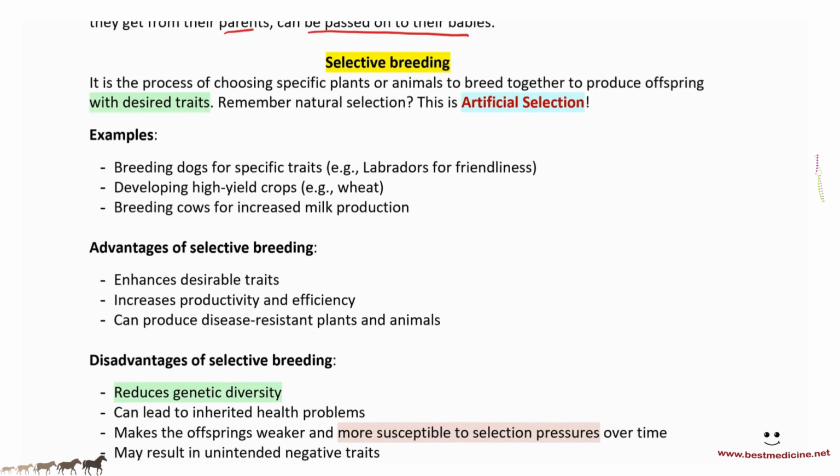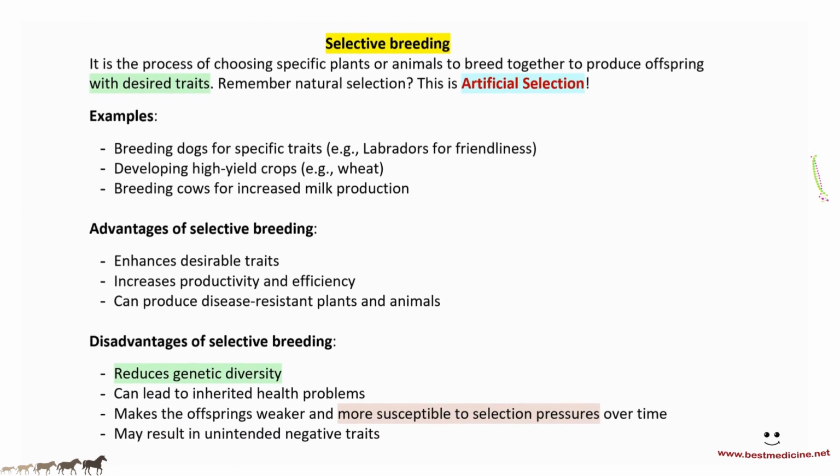And next up, you have selective breeding. Do you remember natural selection, right? We talked about natural selection being the ability of nature to impose selection pressures and select the best adapted species in a given environment. Well, we can do the same thing, just artificially, right? Just grab the best species by ourselves and have them mate. I could grab the best milk producing cows and the bull that produces the most milk producing cows and get them to mate with each other and eventually get myself a lot of high milk producing cows, right?